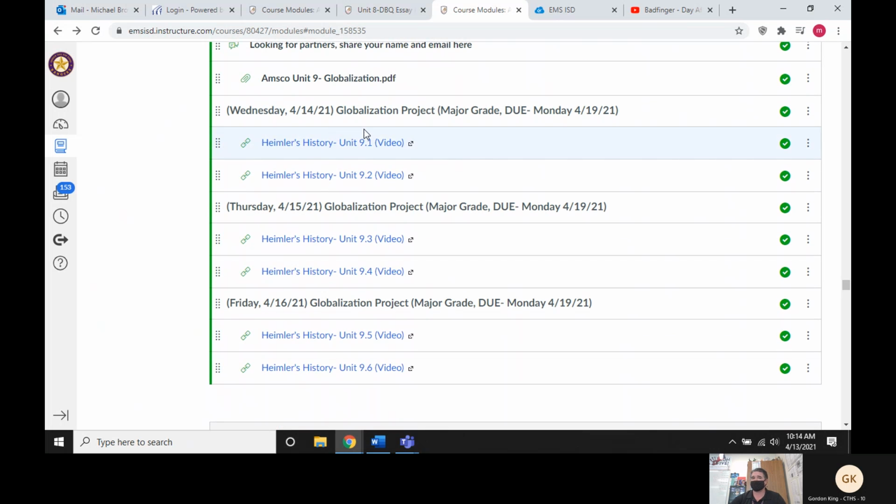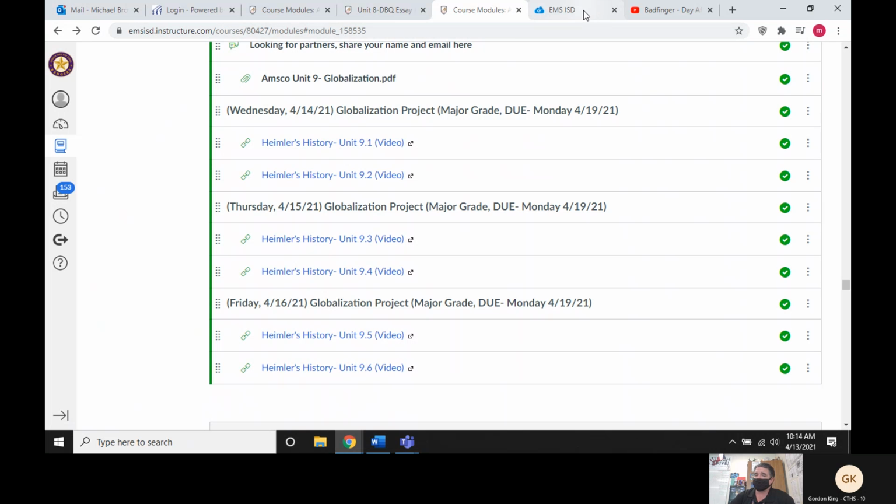Now, after today, we will talk a little bit about each one of these chapters at the very beginning of class. We're going to watch some Heimler's history videos over each chapter. This is the benefit of making sure you get what I absolutely need you to know, because we are going to take some notes over the videos to put in our notebook check. But also this may even give you some points of emphasis that you want to further go into in your PowerPoint. Most days this will take about 10 minutes at the beginning of class because these videos are short. Once that's done, you will have the remainder of the class period to work on this.